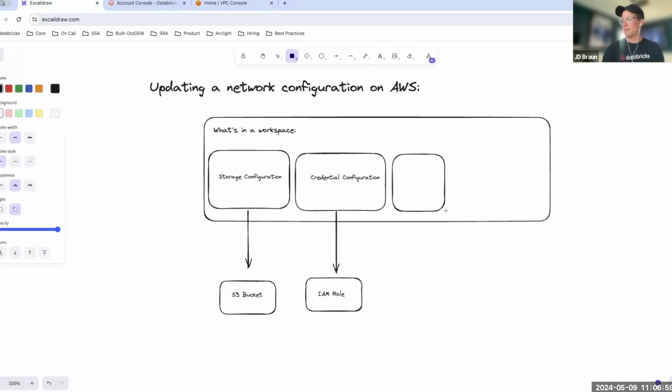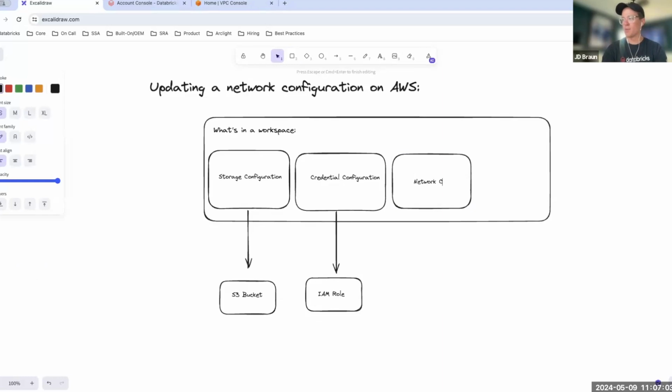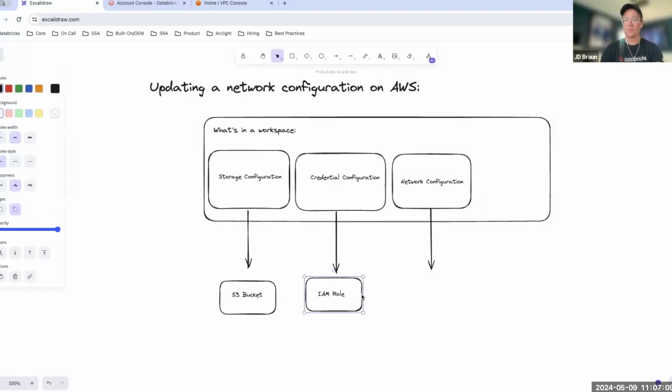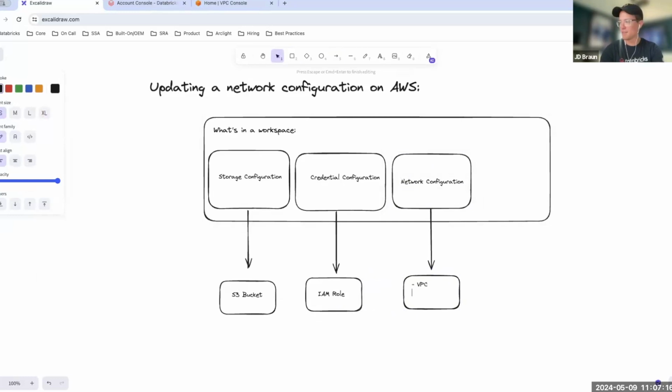The next thing that a workspace needs is a network configuration. That's what we're going to be talking about today. The networking configuration is basically what you're telling Databricks to deploy the compute into. So this includes a VPC, a couple of subnets. You can have as many as availability zones in that region, with a minimum of two, as well as the security groups.